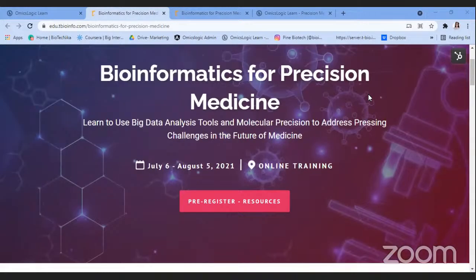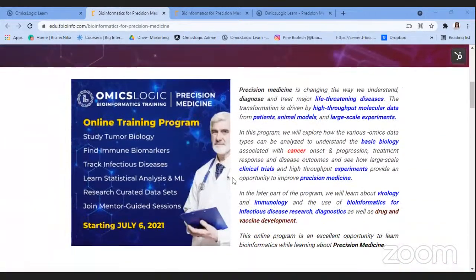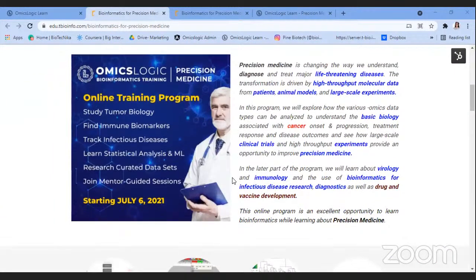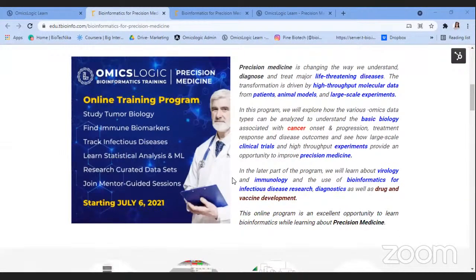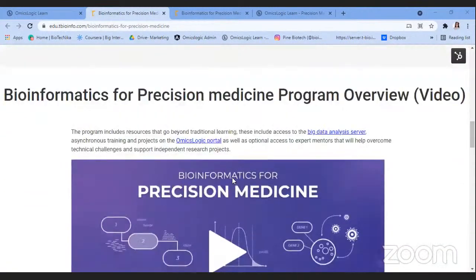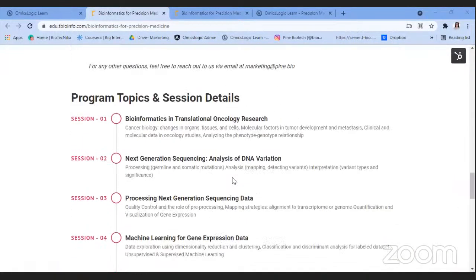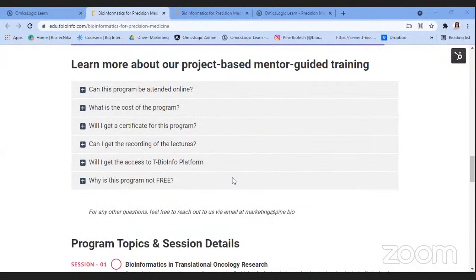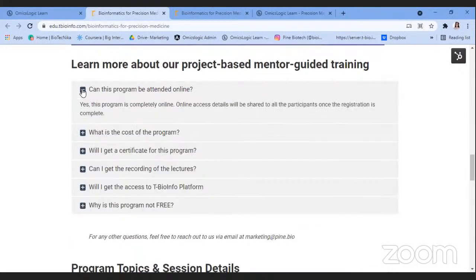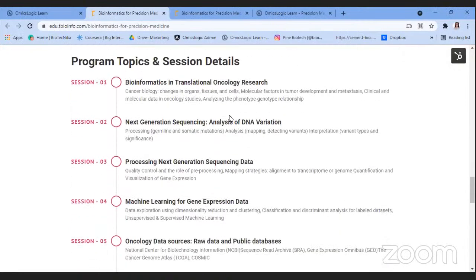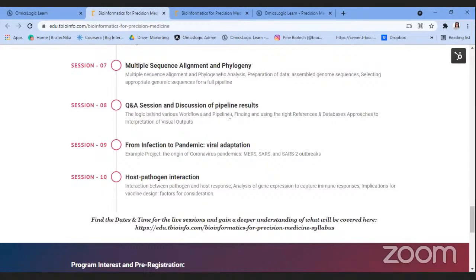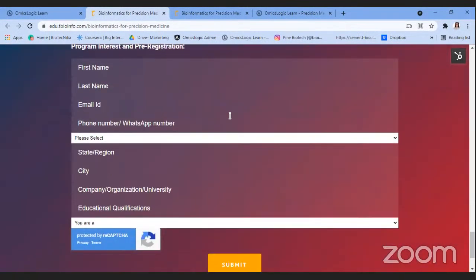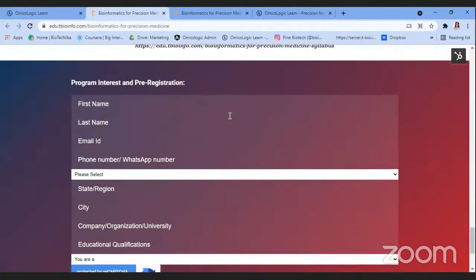Now, when I say pre-register, it's just a formality to be a part of the program so that we get your details. On this pre-registration page, you would be able to find all the details associated with the program, what all would be covered, and the session details. We have also answered a few of the frequently asked questions, so you can just go to the pre-registration page and find your answers. Also, all the session details which Dr. Mohit just explained are mentioned on the pre-registration page.